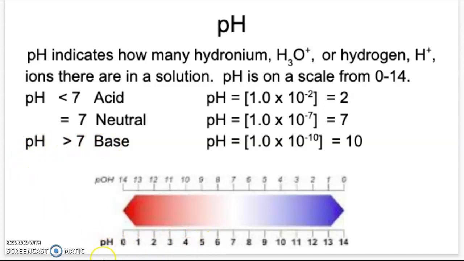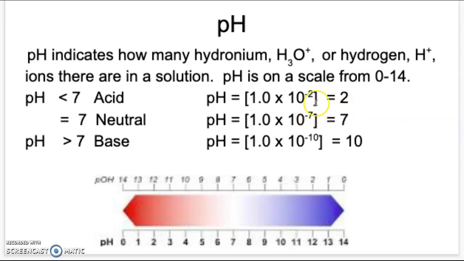That one is right down here. In the red is the acid, 7 is the neutral, and the blue is the base. Blue base. Okay, but what we haven't gone over yet is the hydrogen ion concentration. That is 1.0 times 10 to the something to describe the concentration. So when the pH is 2, it is times 10 to the negative 2. When the pH is 7, the hydrogen ion concentration is 1.0 times 10 to the negative 7th.